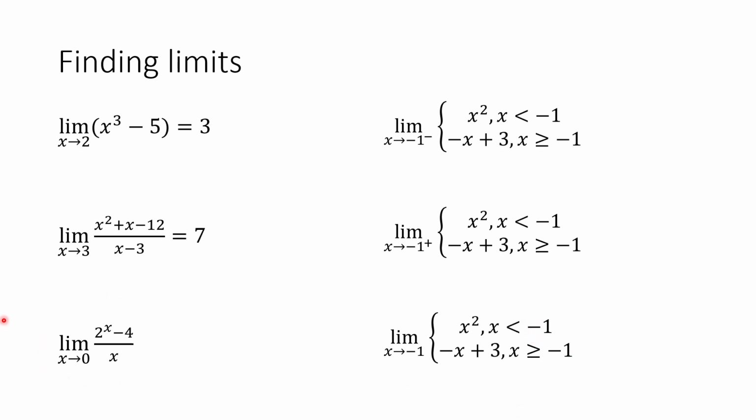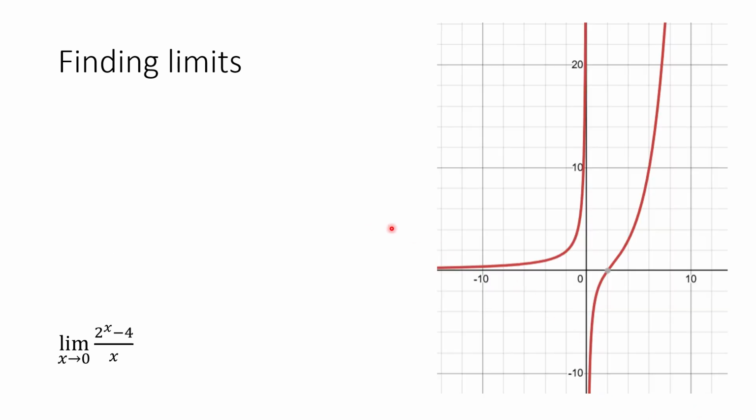This last example here is going to do something even weirder. It has an asymptote. So what's happening as x approaches 0? Well, it has an asymptote, which we can write as a line. But as I approach x from the left, from the negative side, I'm going to positive infinity. And you can have a limit that goes to positive infinity or negative infinity, but they have to be equal on both sides. And the limit, as I approach 0 from the right, is going to negative infinity. So in this case, the limit doesn't exist.